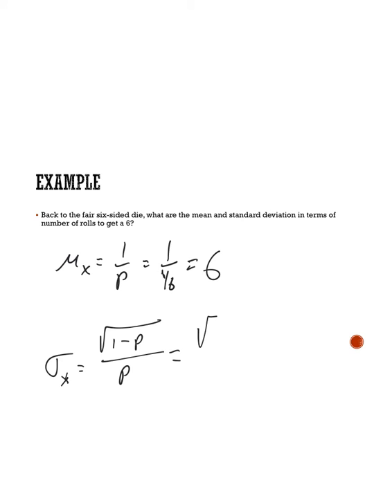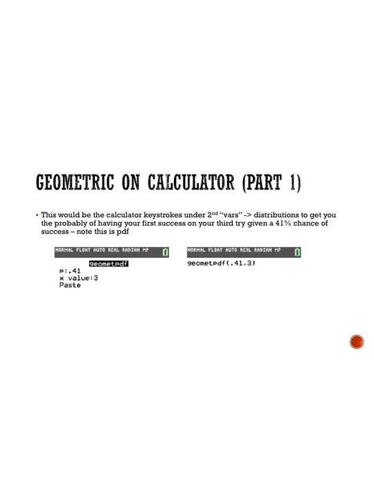The standard deviation for x here is the root of 1 minus p over p, which in this case would be the root of a fail over the chance of a success. You just have to be a little more careful that you do order of operations properly on your calculator. That would end up being a standard deviation of about 5.48. So on average, we'd expect to roll our first 6 on our sixth try, give or take about 5.48 tries. So that's, again, a mu and a sigma, which could ultimately turn into a z if we follow certain rules properly from there. So there's your mean and standard deviation.